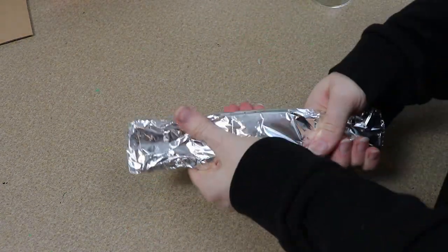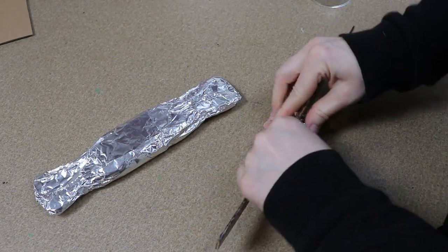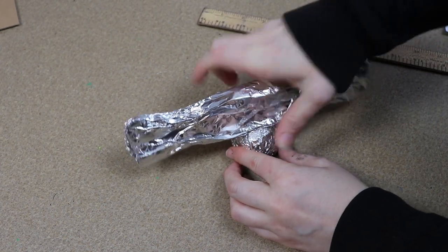So I'm going to get the tin foil shape down first. I'm going to get everything roughly sculpted with the tin foil. Now remember, the clay is going to make things a lot thicker, so I'm going to try and keep this as thin as possible.